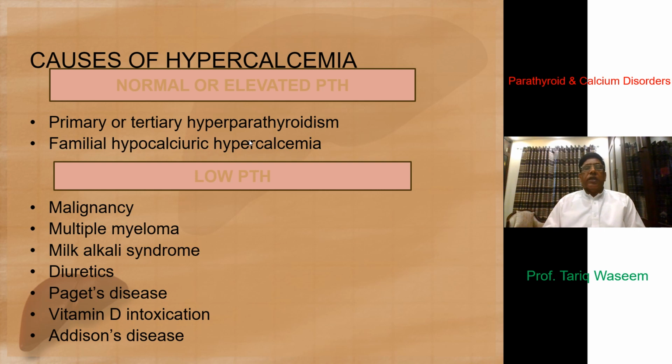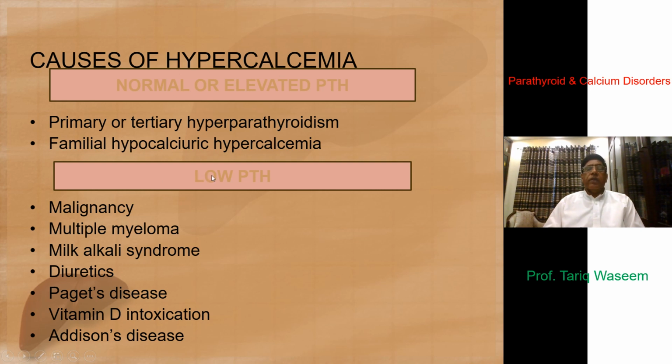The hypercalcemia, as I said, can be considered as in two groups. You may have a hypercalcemia with a normal or elevated parathormone, and you may have hypercalcemia with a low parathormone. Elevated parathormone would be either as a result of a primary or a tertiary hyperparathyroidism, we'll be talking about in a moment, or sometimes it may be because of familial hypocalciuric hypercalcemia, that their kidney do not excrete calcium to the extent, and they result in hypercalcemia, but ionized calcium being normal, they may have normal parathormone levels, right?